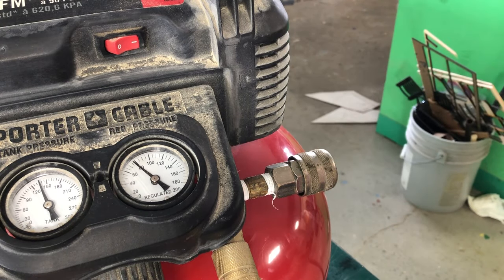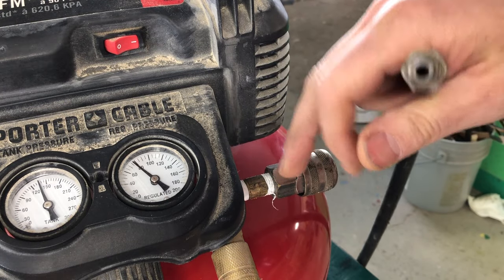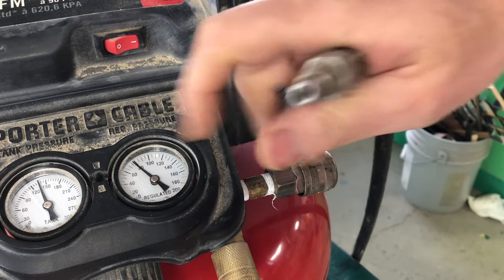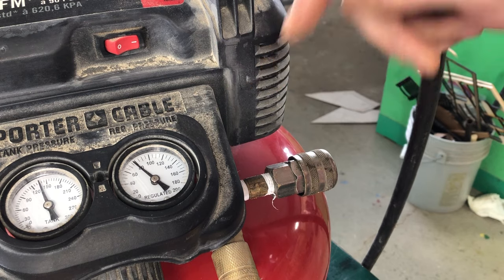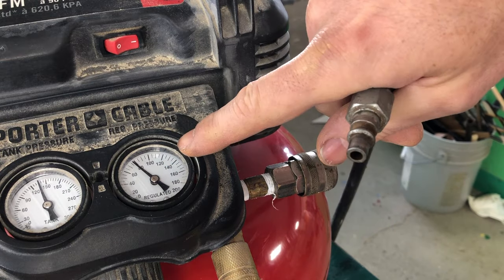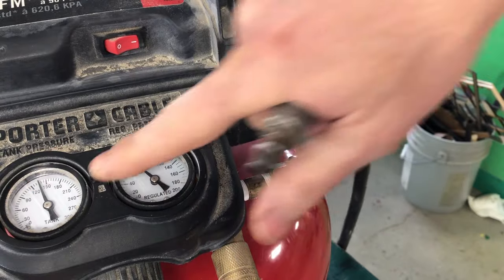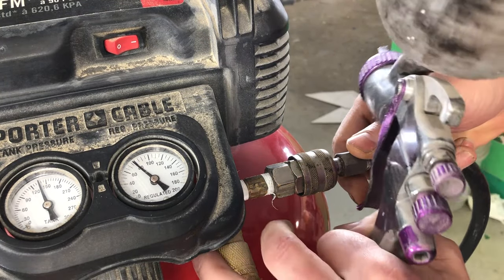What I'm going to show you is how long you can spray before you get below the pressure you need. We're going to watch both gauges, and once this gauge drops below this gauge, your painting is going to start to suffer and eventually it'll completely run out of air. It'll kick on around 100 PSI and get noisy, but we can spray all the way down to around 40.